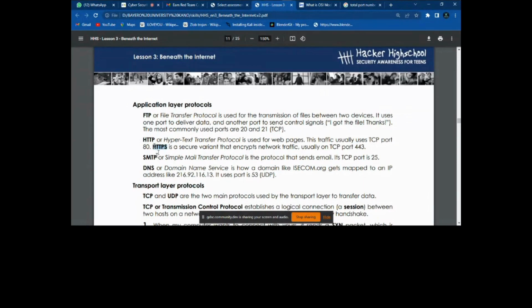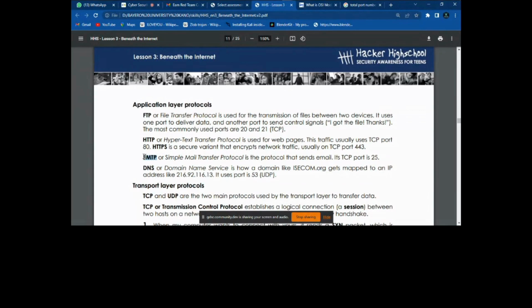So we have another one which is called SMTP. SMTP is what you need if you want to send email, like Google Gmail, Yahoo Mail, Proton Mail that we normally use. They already open this port, SMTP. So if the port is not open, you won't be able to send emails.